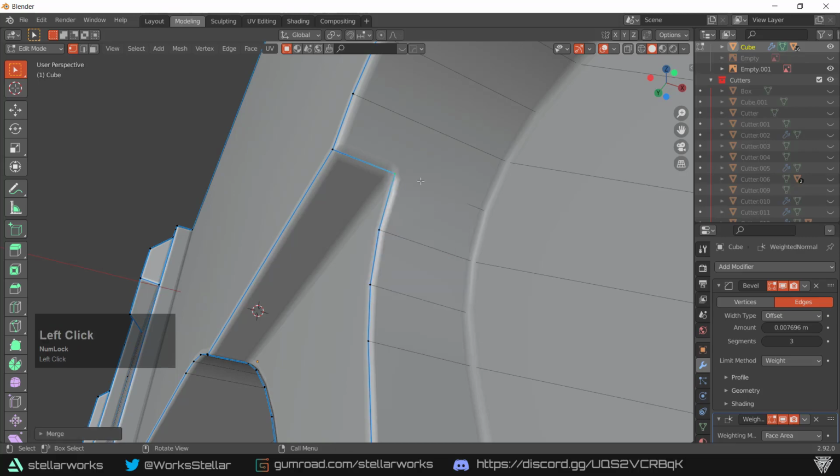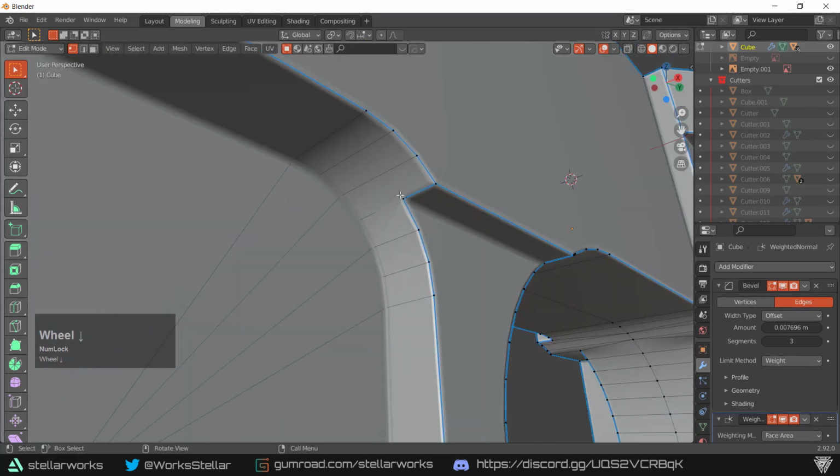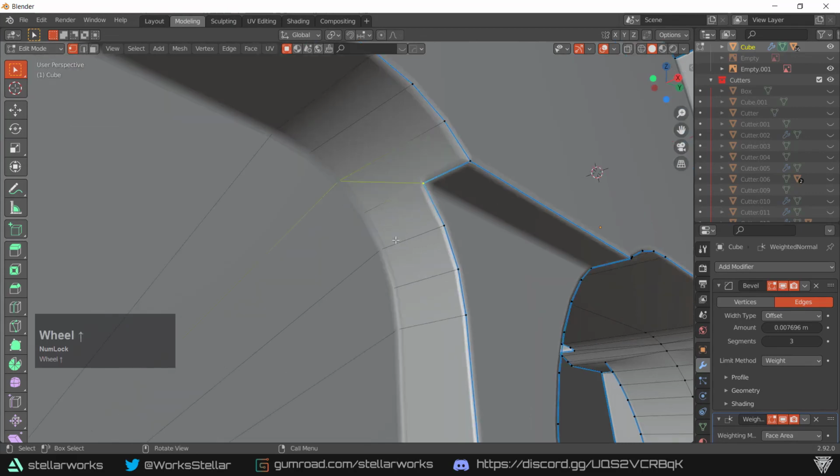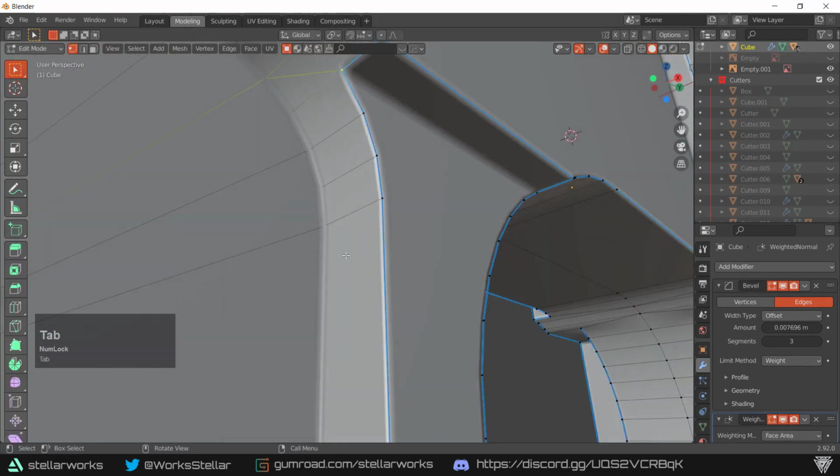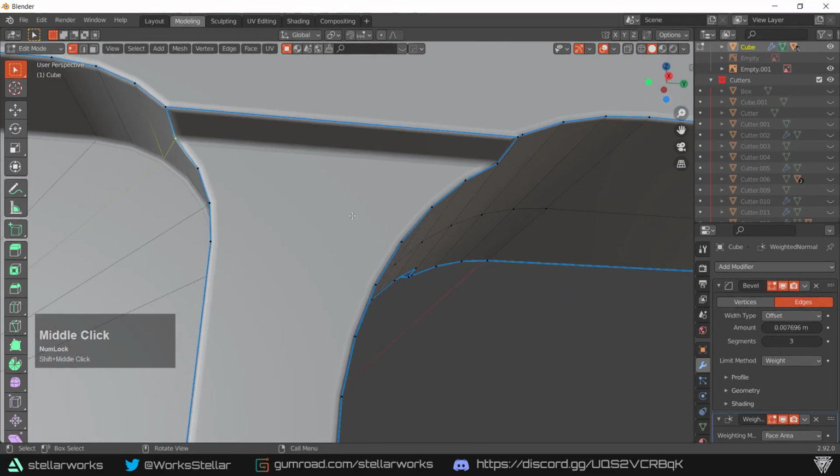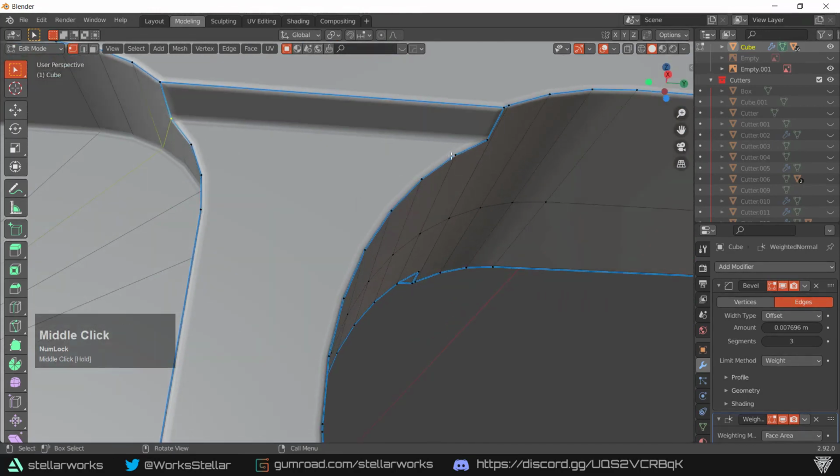We'll do the same with this one here, M at last, and then we'll add a support there and a support there. Just joining them across.